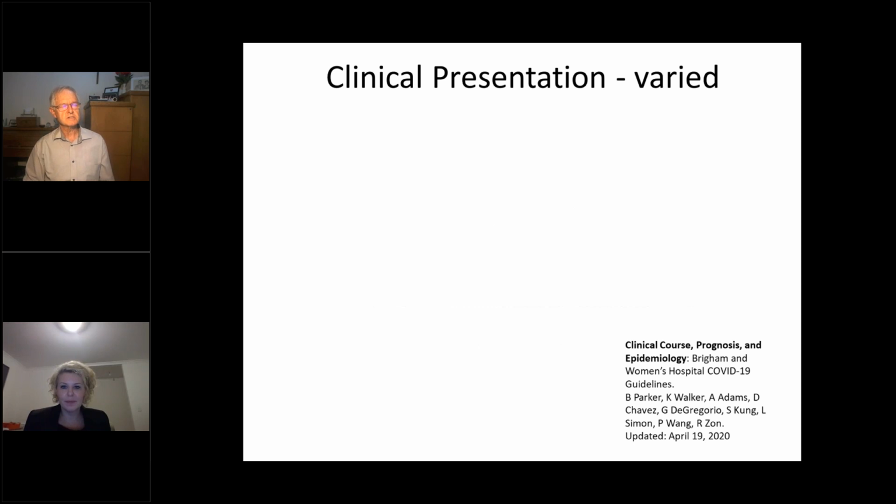The clinical presentations that we're likely to see of patients coming through with COVID-19, we expect to be highly varied. I say expect because although we were expecting by this stage to be quite experienced in the management of COVID, we've been very fortunate in having very few cases. So most of the information has been gained from other countries that have had a much greater experience, much worse experience than we've had.